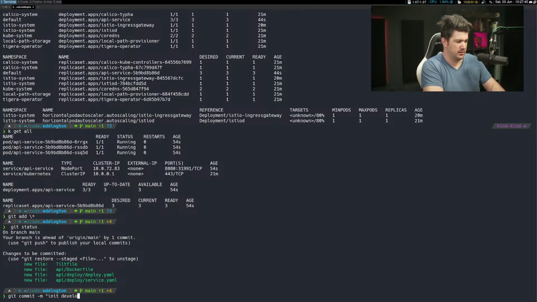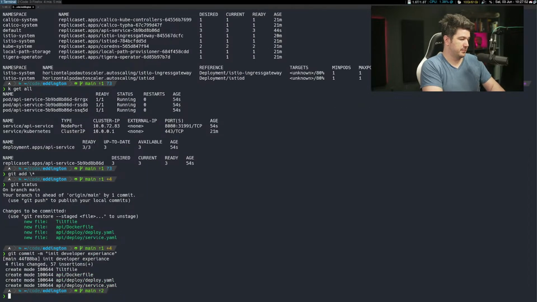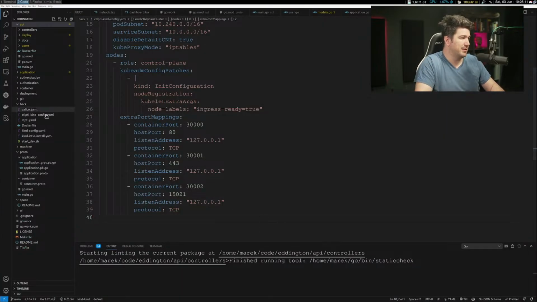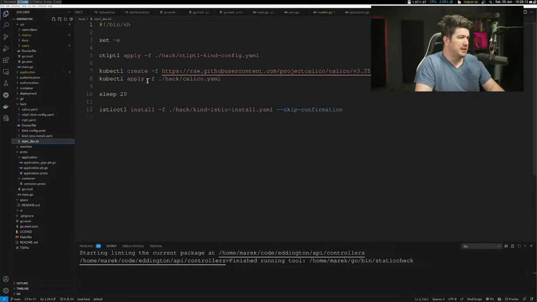Init, develop. So yeah, I guess the developer experience is you have to run the hack start dev. Obviously, you can start your own Kubernetes cluster, but this one sets up more. The other thing that this one does, actually, let's look at that really quickly. You're going to have to install this CTL PTL.